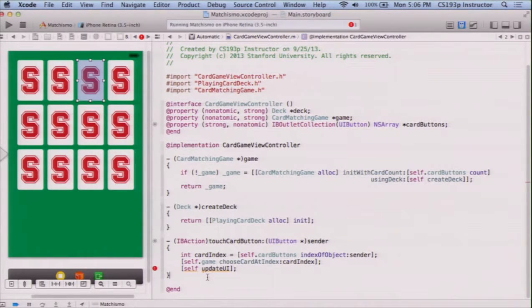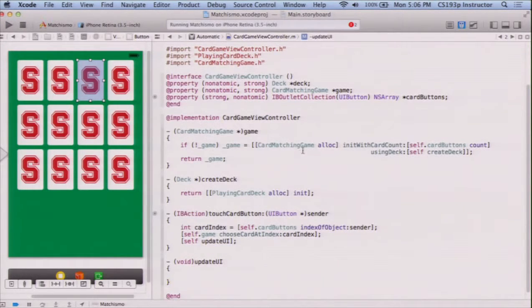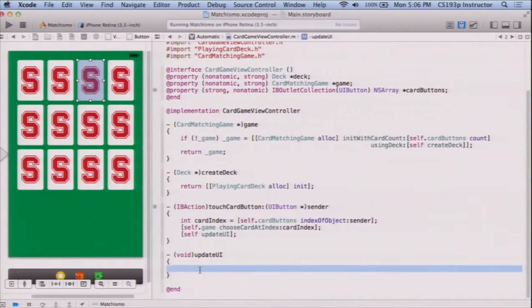So let's go ahead and put a little thing here, update UI. So what do we need to do when we're updating this UI? It's actually pretty simple. We're just going to go through all the card buttons, get that card button, simultaneously look into the model for that card, and make sure the card button is showing what should be on that card.